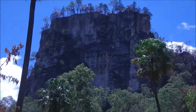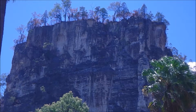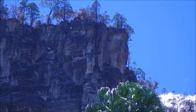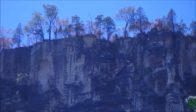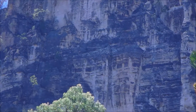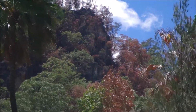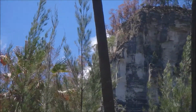The cliffs in this area are very, very spectacular, very vertical cliffs, and that's just because of the geology of the area. The rocks are a sandstone, a very, very soft stone, and when the creek rides down low, you eventually will get an overhang, and because it is soft rock, it just breaks off, it just shears off, and you end up with this absolute vertical cliff. And that's very, very evident as you're walking in towards the Moss Garden.